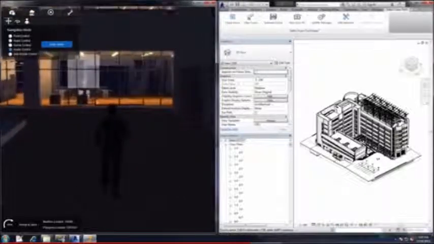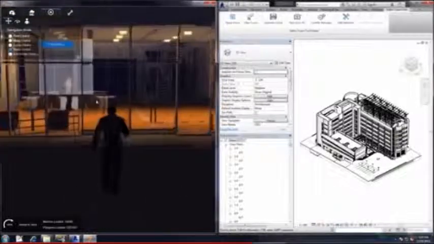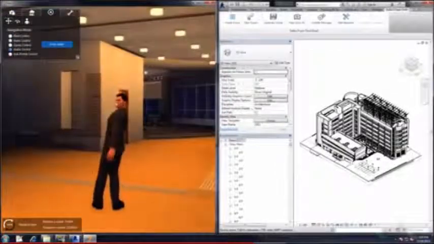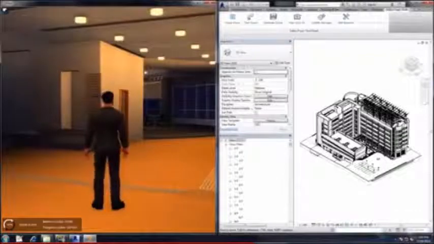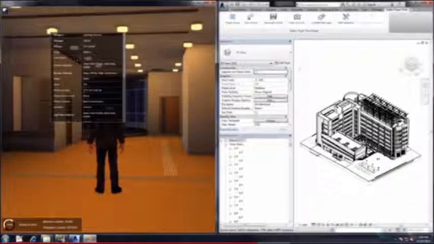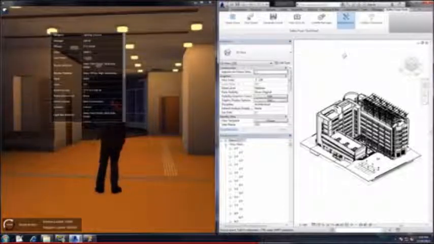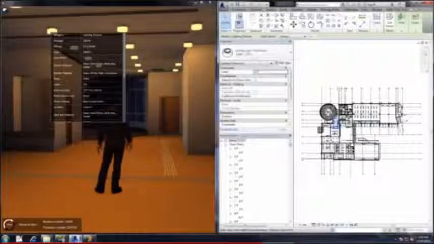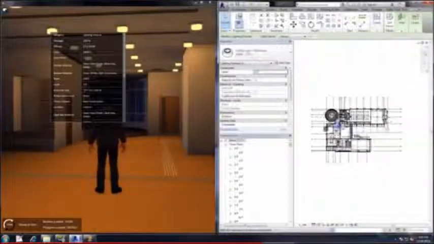So once I get inside this lobby over here, I'm going to edit the lights on the ceiling. As you can see, we kind of have a yellow warm light. I'm going to go ahead and change that to a white light. So just select one of them and go over to our edit selection inside of Revit. This is going to search through Revit and find the correct ceiling plan and light. So let's go ahead and zoom in and find our light.